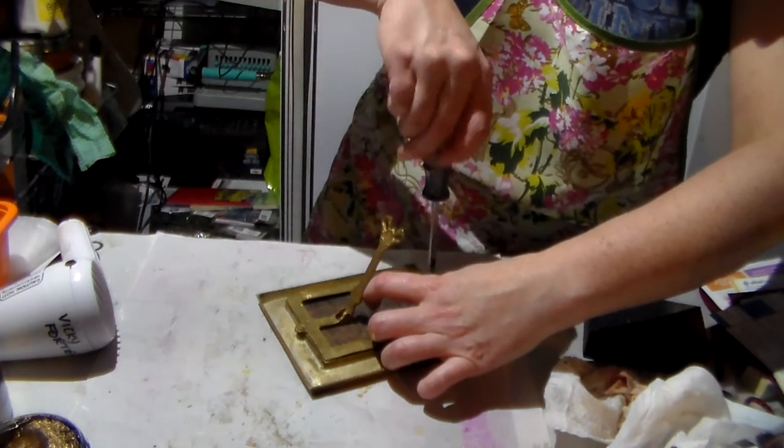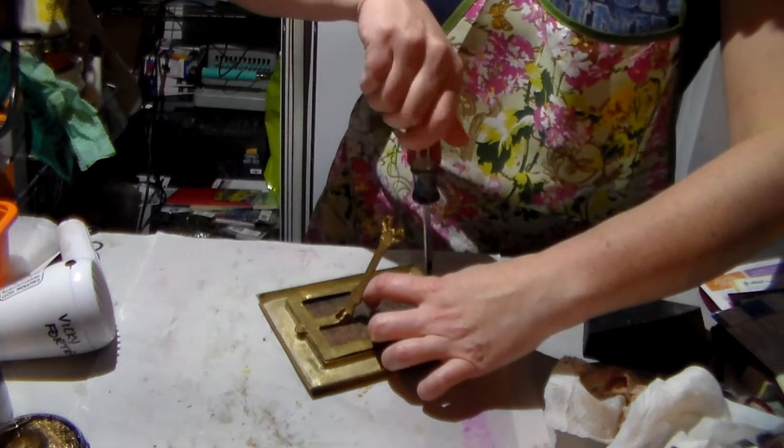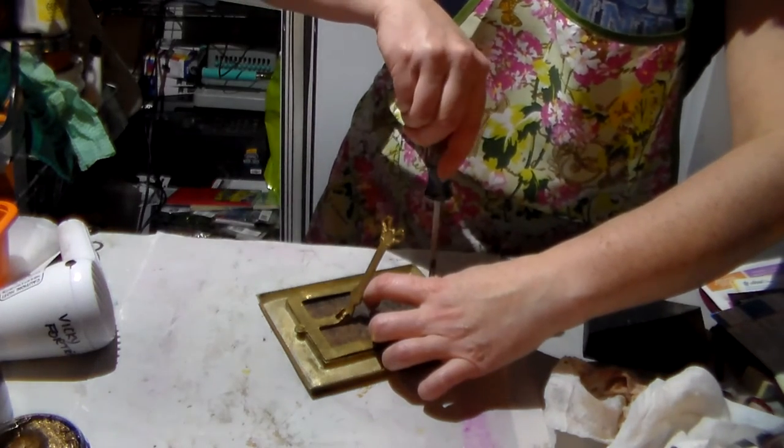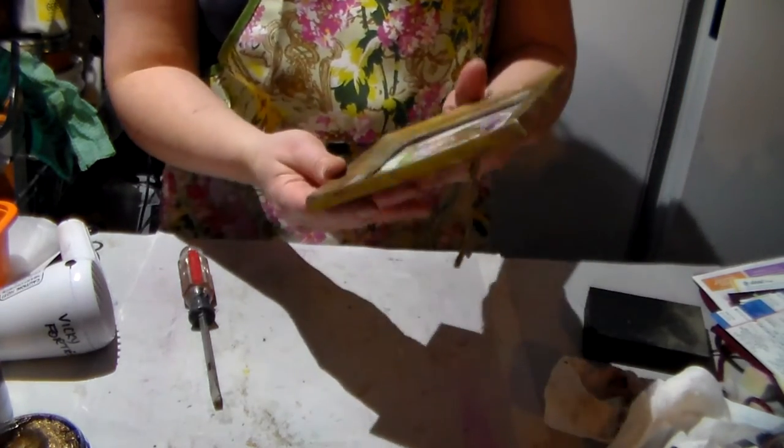And you saw me add water because that one is really dried. The other one is new and was on sale, but that one I've had for a while. And when you put water in, it just comes back perfect.